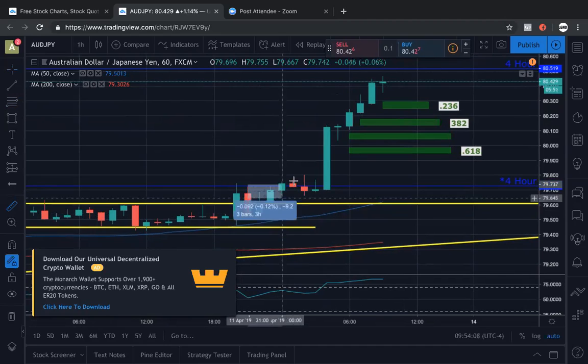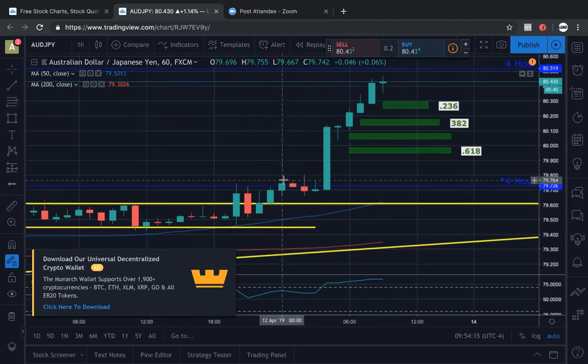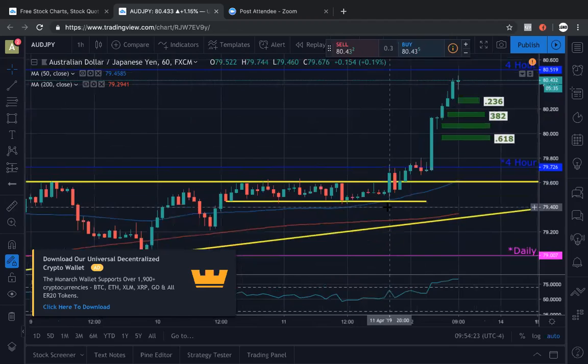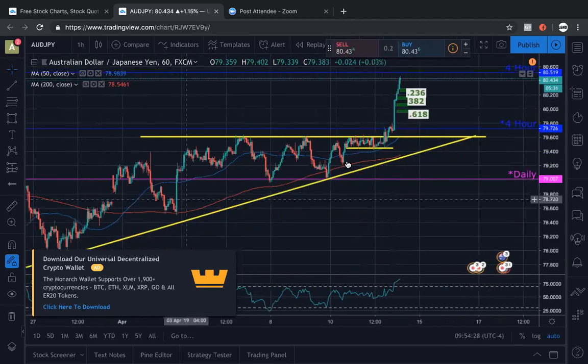Now it would have came back in your favor, 7 hours later. But if you're impatient, who's waiting 7 hours for it to just go back to break even? So you would want to wait till it comes back in the zone and then you see the actual prevailing trend. It's following this uptrend. People right now that are in this position should be buy bias until you see that the higher lows are broken and you start to see lower highs being formed. That's when you can say, okay, we're no longer in the uptrend.